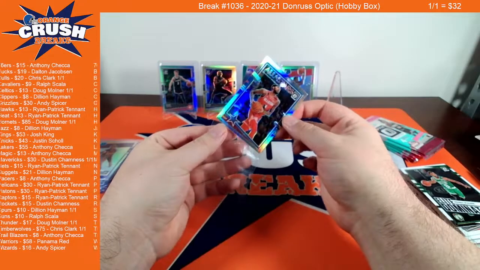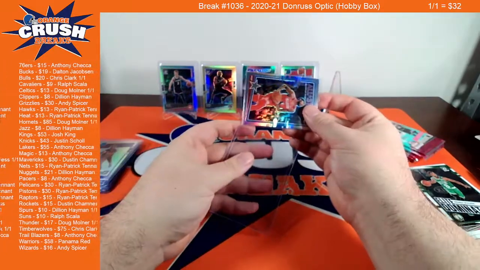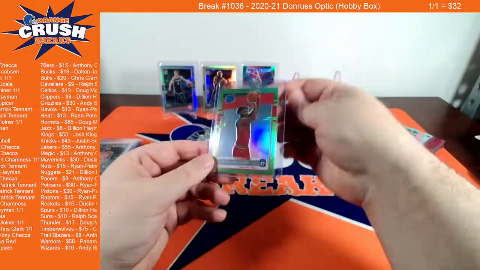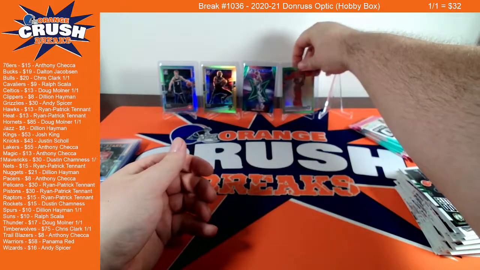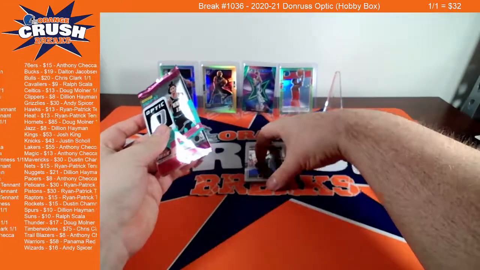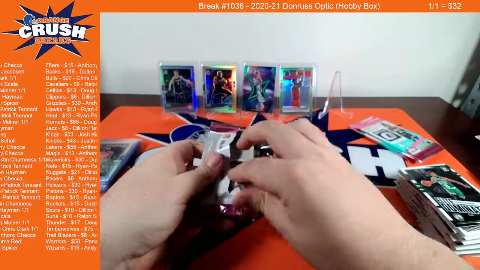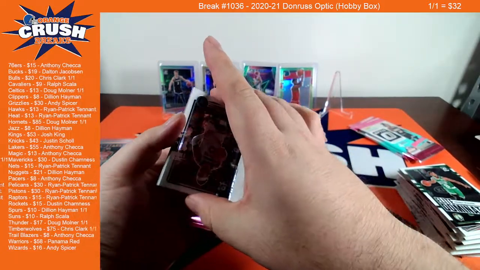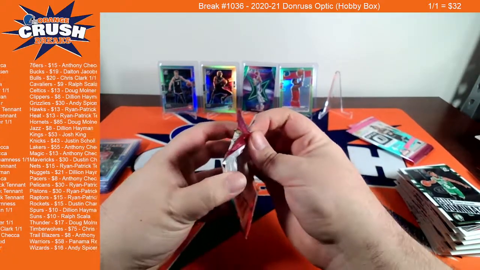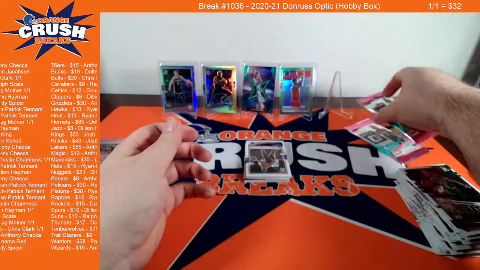A holo insert here. Yes, Patrick Williams, green, at a 149. All right. And then that Ben Simmons is out of 5, and then the Irving is out of 10. So we've had some nice short prints. Hoping our auto is just as good. Let's go ahead and knock out the last two here.